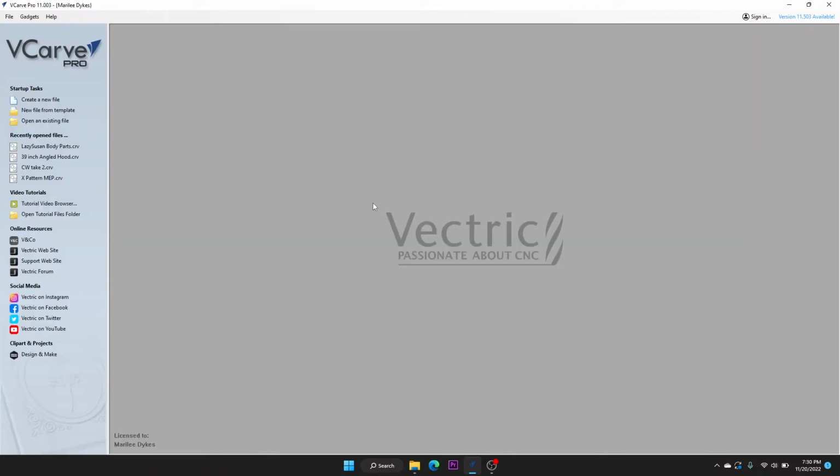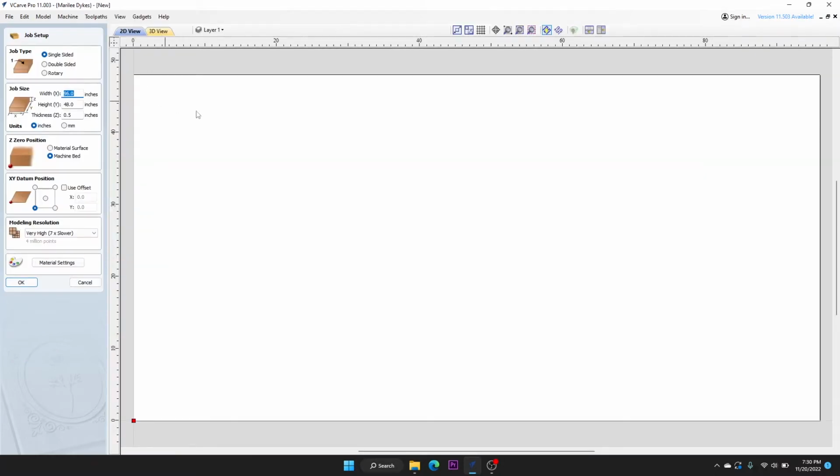Alright, now that we are in the main screen of VCarve, we're going to come over here and select create a new file. And you don't need VCarve to do this. If you're watching this video and you're planning to do it manually, you can just go by the dimensions, make notes of the dimensions. So definitely don't need to go through VCarve to do this, but that's what I'm going to do.